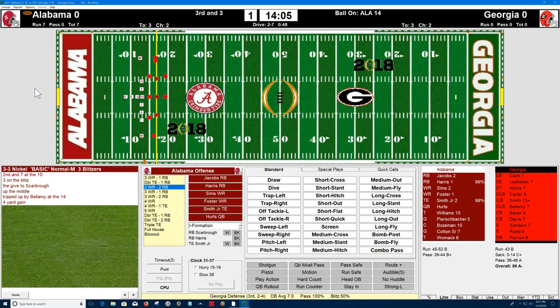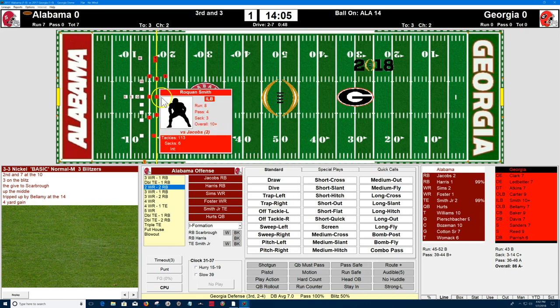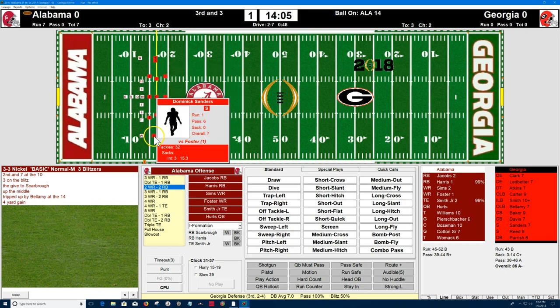Let's take a look at the starting lineup for defense for Georgia. We have Jonathan Ledbetter, who had a good game against Oklahoma. John Atkins, Tyler Clark, Aaron Davis, DeAndre Baker. There's Roquan Smith, Devin Bellamy, Malcolm Parrish, J.R. Reed, and Dominic Sanders.